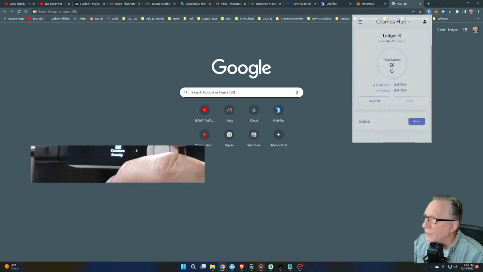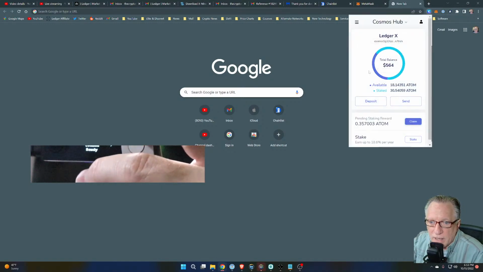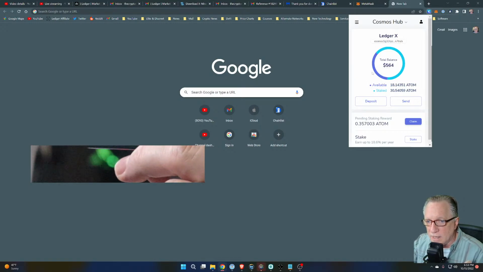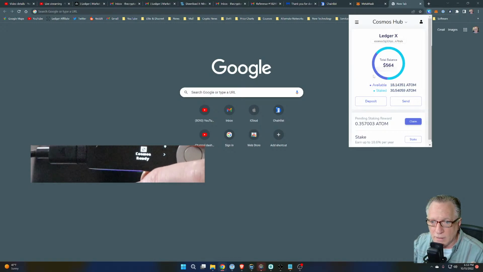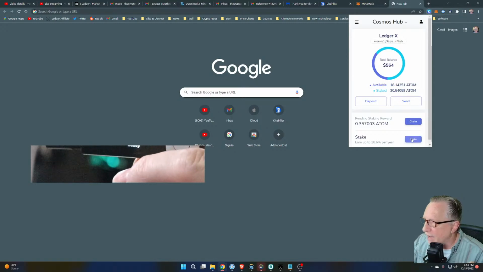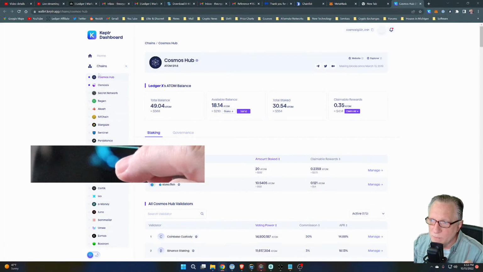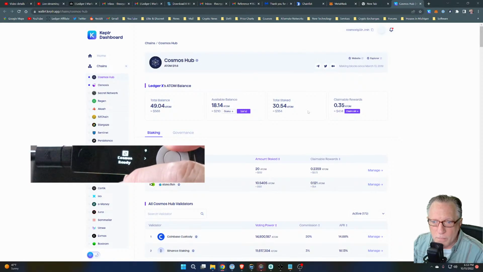So now when we go into Keplr, there's all my Atom, right? Because this Keplr wallet is based on the Ledger device, right? And if I go over here to the stake, I like this Keplr dashboard. Notice you can see everything is right where I left it, right? It's all based on this device, the Cosmos app.